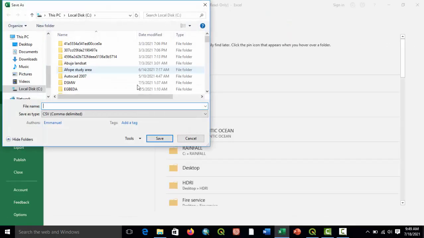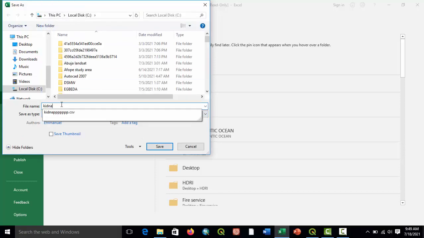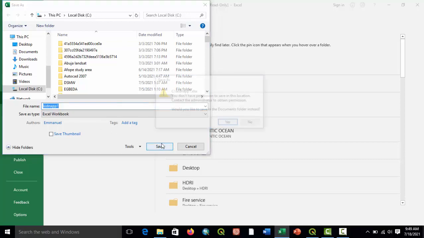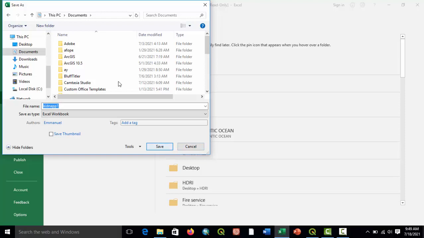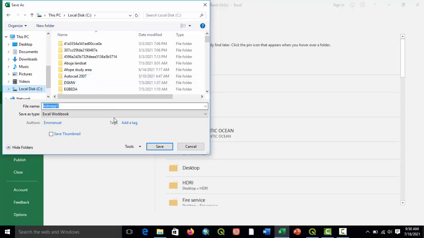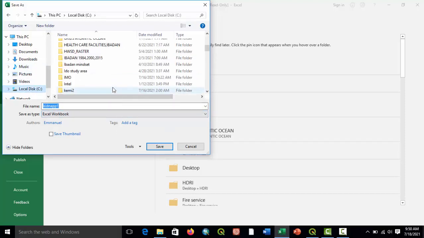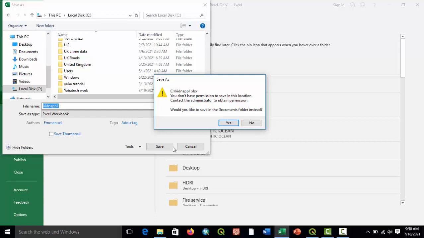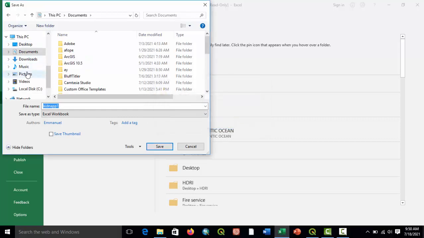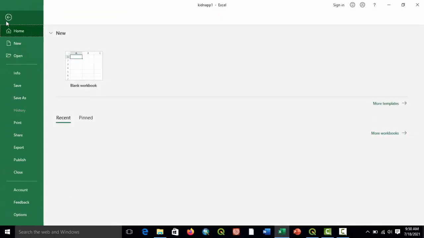Let's first save it as workbook. Let me save in this place, and resave it again.